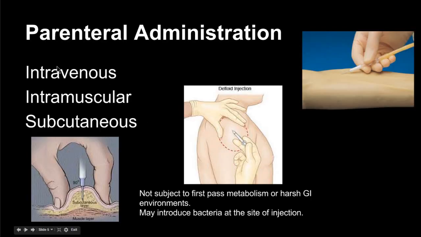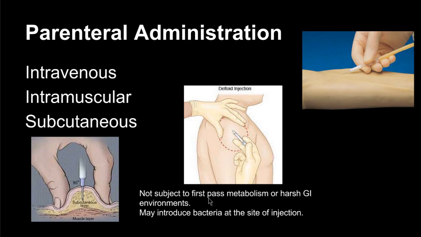Now, you're probably familiar with most of these administrations. Intravenous is listed, with a picture of this on the side, then intramuscular, and then subcutaneous. The one thing you'll notice is that the angle at which these needles are held changes depending on the type of injection we're giving. You can see subcutaneous is a 90-degree injection, whereas intravenous is 30 to 45 degrees. You'll also see that when you're injecting directly, you're again bypassing the harsh GI environment. You're also bypassing so-called first pass metabolism, which is in reference to the liver.